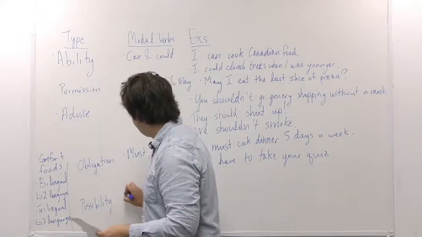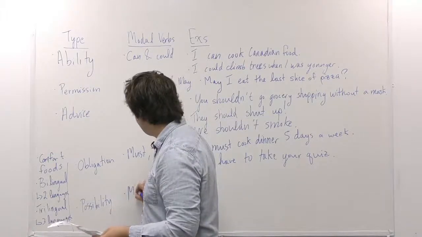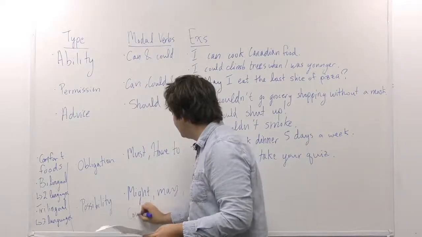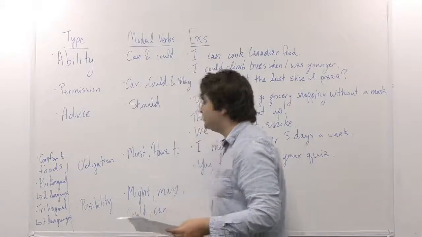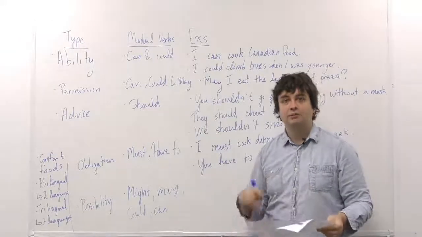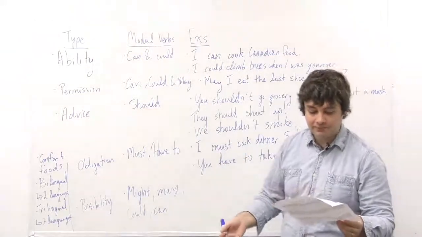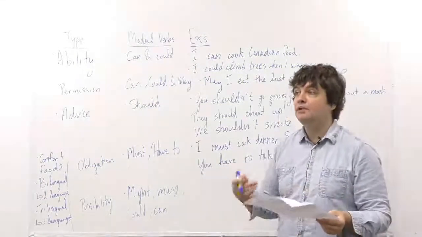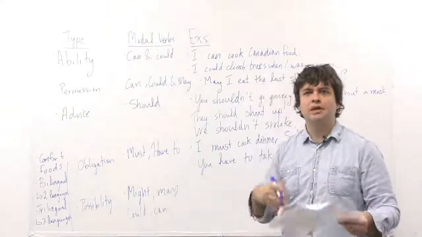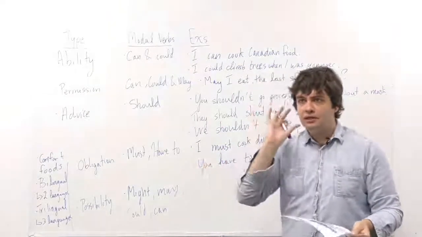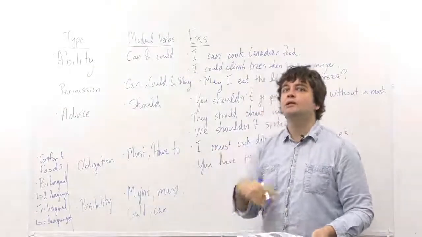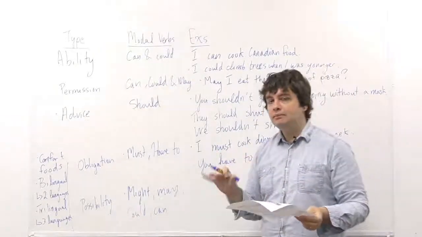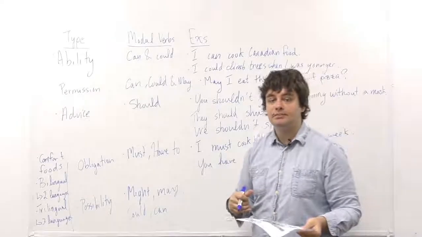Possibility, right? A very delicious tea that may or may not taste good. Might, may, could, and can. So there are a lot of different modal verbs you can use here to talk about possibility, the possibility of something occurring, right? The examples here are pretty good. It looks nice, but it might be very expensive, right? This is something I often say when I'm window shopping. I see something that looks nice, but then I assume that it's probably expensive. Yeah, it looks nice, but it might be, could be, it can be very expensive.